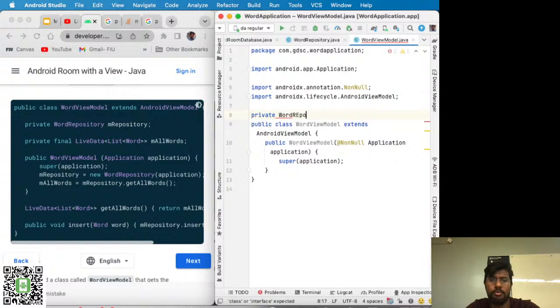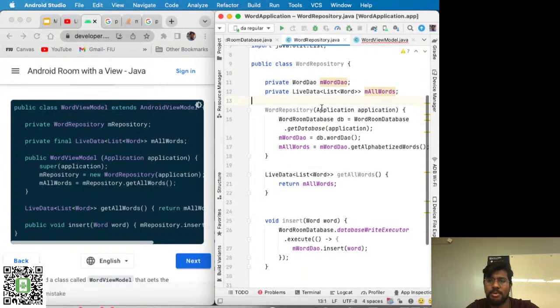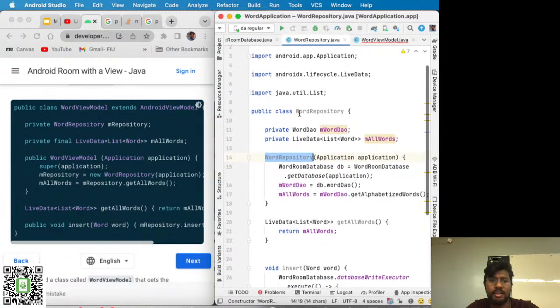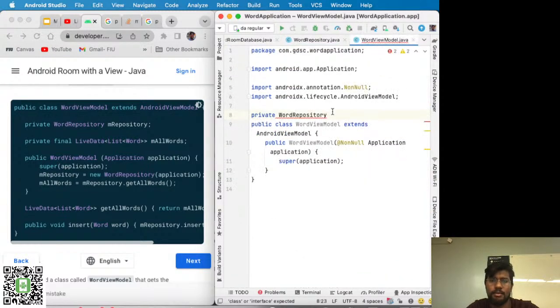So private WordRepository, this is again the part accessing the database, and it gets the live data. Repository and WordRepository.